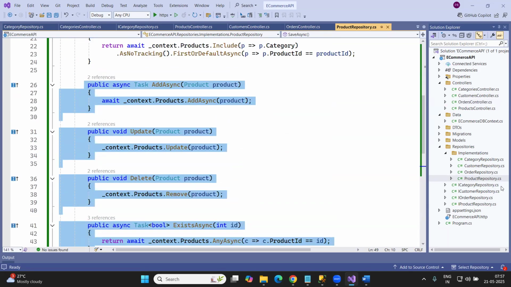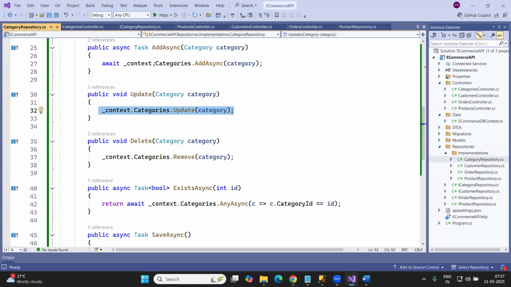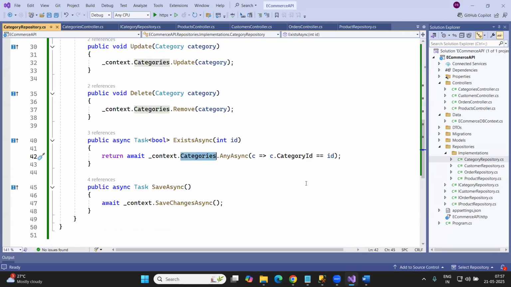So these five methods, if you check in the product repository and in the category repository, apart from the entity and the specific property, the rest are the same or not? The method name is the same, the logic is the same, everything is the same. Only the category name or the division property name is changed; the rest are going to be the same.